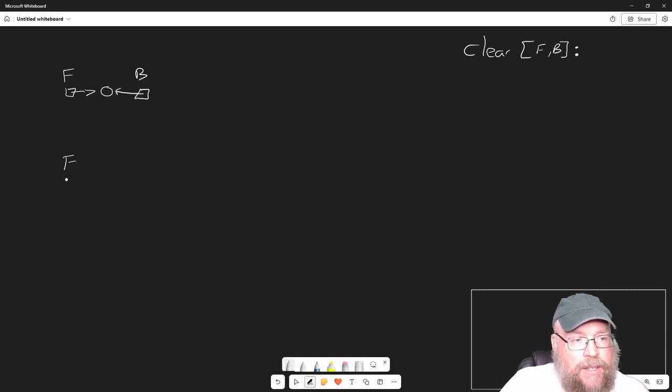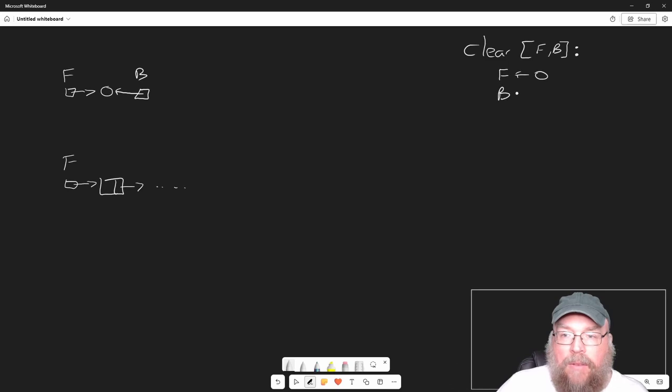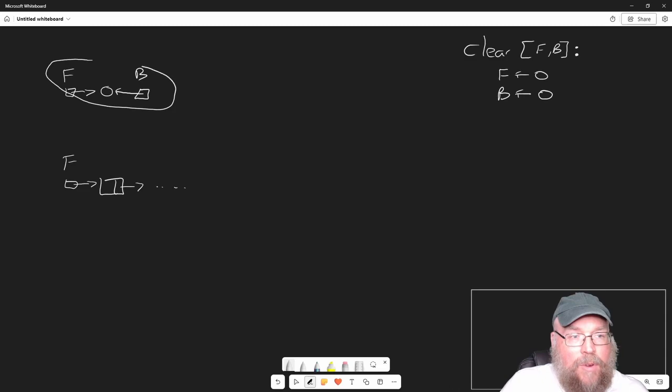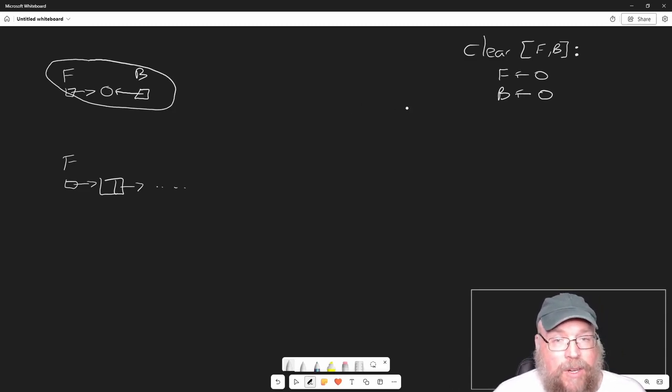Now, it could be the case that we had a non-empty queue, or it could be the case that we already had an empty queue. Either way, it doesn't matter. We're going to go ahead and just set the front reference to null and the back reference to null, because we need to put our memory in this state in order for it to be an empty queue. So does this work? Let's say that we call clear on an empty queue. Well, we're overriding the contents of the front reference with null, and we're overriding the contents of the back reference with null. So we end up basically where we started, but it does work.